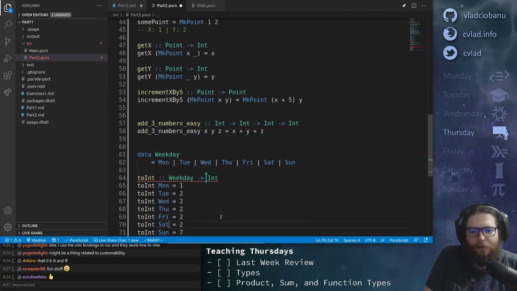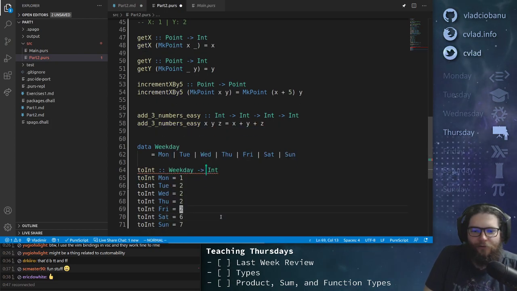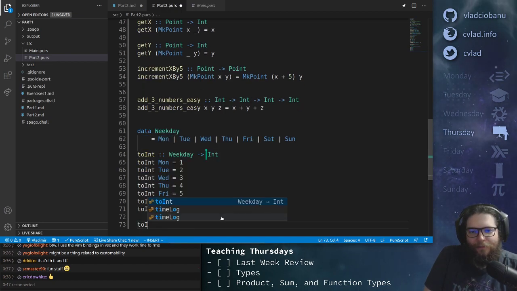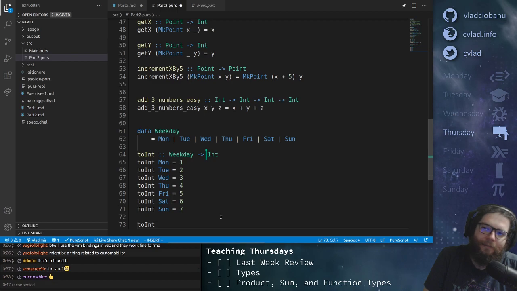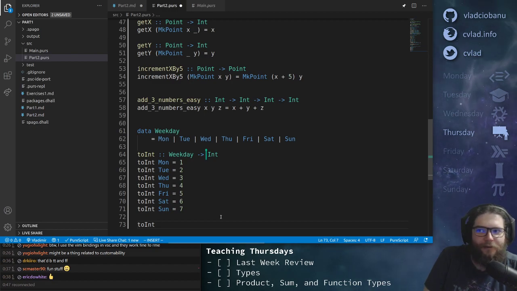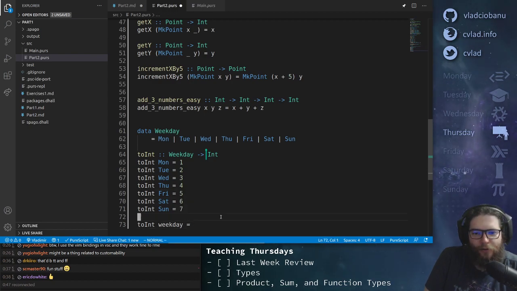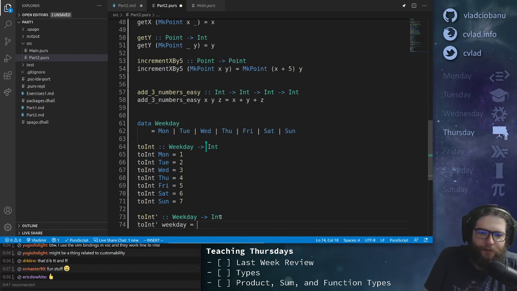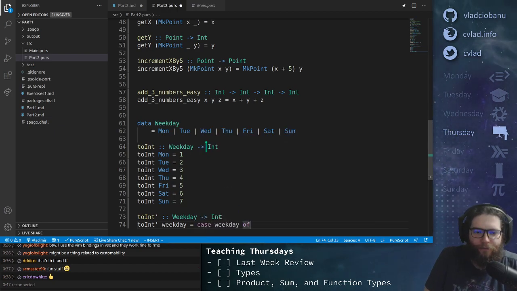Yeah, Friday and Saturday. And it doesn't care that you're not using the correct numbers, right? Right. As far as it cares, you could always do all of them equal to 1 or something. And then there's one more syntactical way you could do it, but it's literally the same thing, just syntactically slightly different. You could give it a weekday name here, and you could say, let's do it to int prime, a different name. So let's call it to int prime because it's a different thing, and then we could say case weekday of.